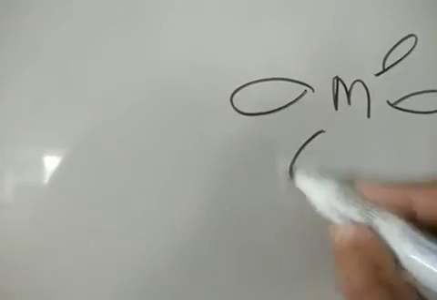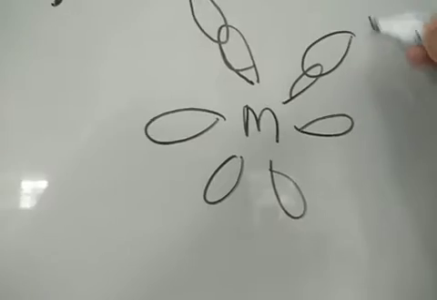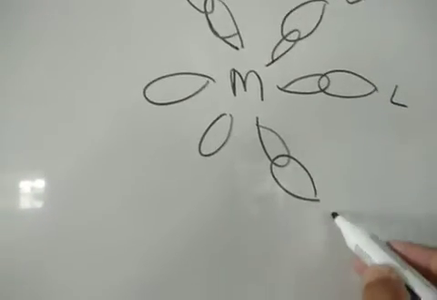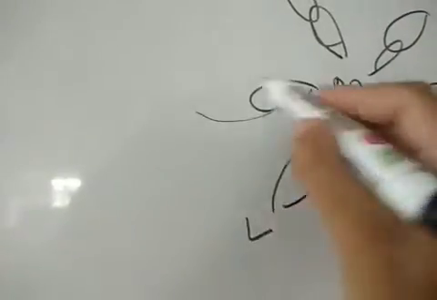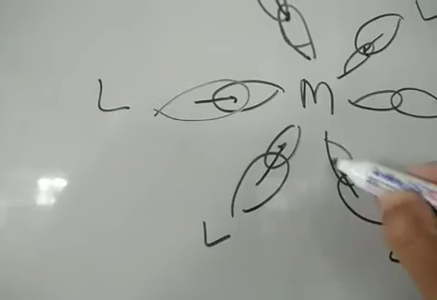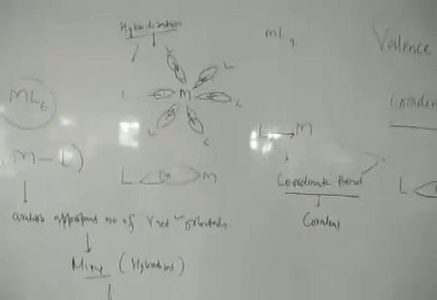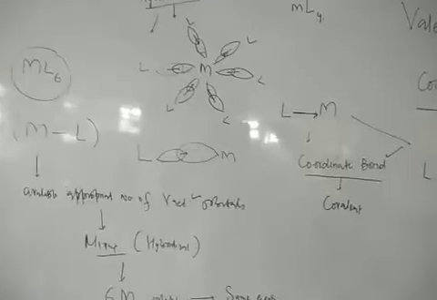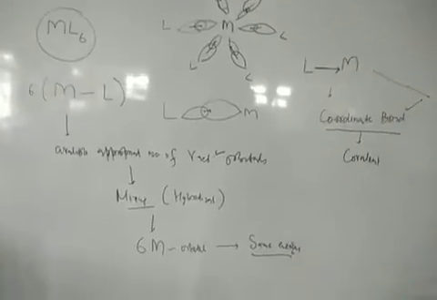Once we have 6 orbitals available on the metal of the same energy, those 6 orbitals will overlap with the 6 ligand orbitals. And then we have the 6 coordinate bonds in ML6 type complexes. The same is the case, we have 4 coordinate bonds in the ML4 type complex. Now this is the basics of the valence bond theory. It is simply based upon the hybridization and the overlap process between the ligands and the metal ion, where the metal ion receives the lone pair from the ligand, and hence a covalent coordinate bond is formed.